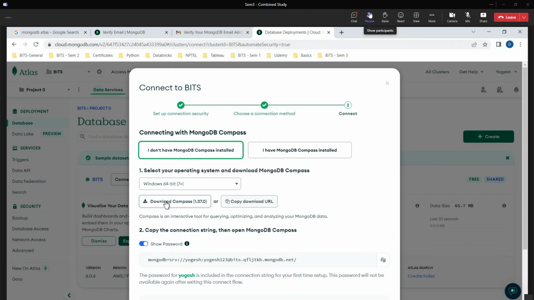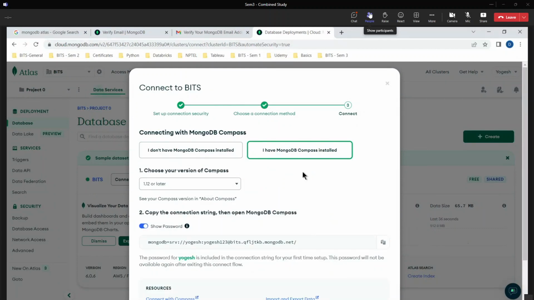Yesterday only I installed, but the first time if you don't have it installed, once you come here, it will help you select and download the proper version. In my case, it is already installed. So I will just say I have MongoDB Compass installed.